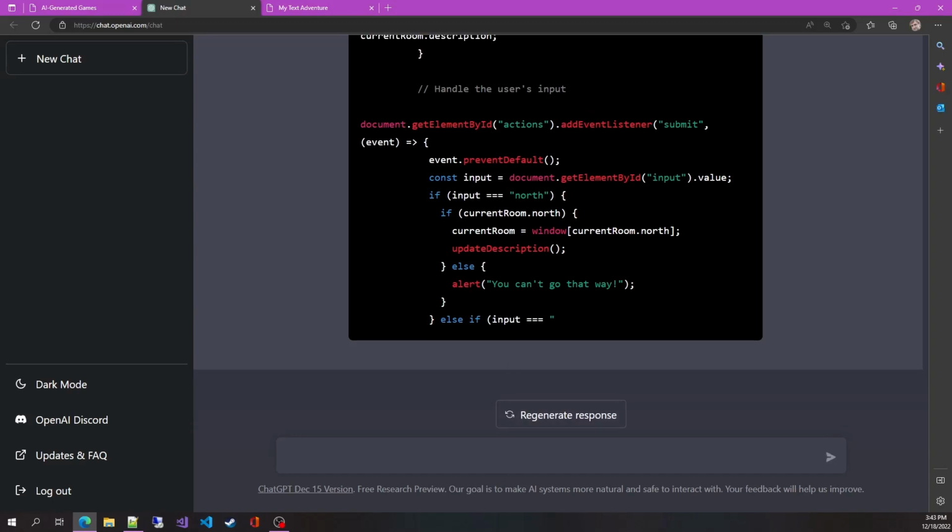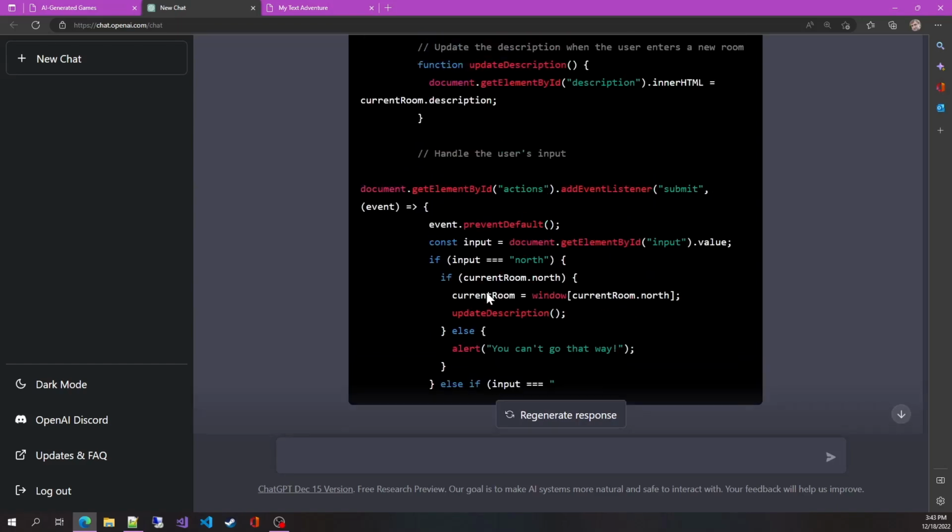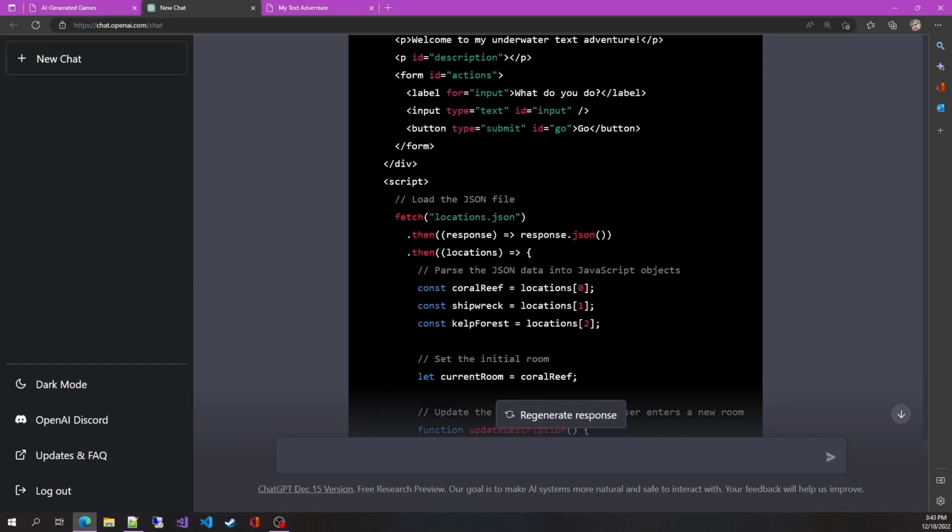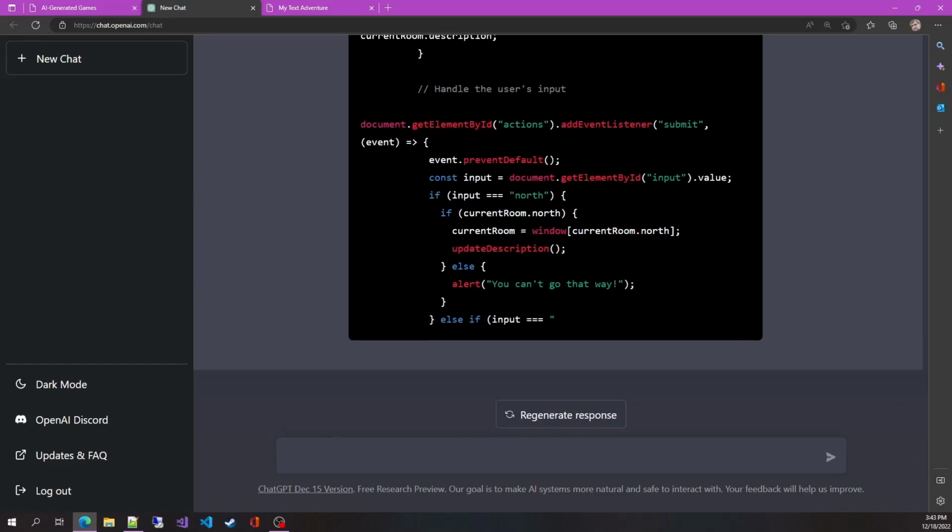Now here you see it's cut off the response because there is a limit on how long its responses can be, and sometimes you have to tell it to break up its output, or sometimes you can tell it to just continue and it'll pick up where it left off. Actually, I saw in the Discord channel this morning that some people are having better success saying "continue where you left off" so that it doesn't repeat stuff and get cut off again. Continue where you left off.